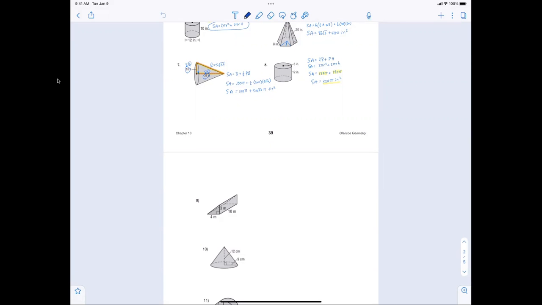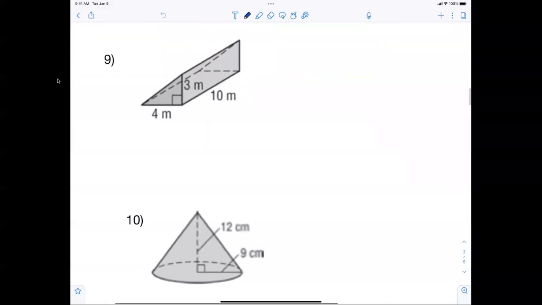All right, so let's continue where we left off from Friday. We'll just kind of skip around a little bit. Let's see if you can remember what the formula is. What is the formula for surface area of a prism? 2B plus the perimeter times the height. Amazing. That's how easy this stuff is. Surface area equals 2 times the area of the base plus the perimeter times the height.